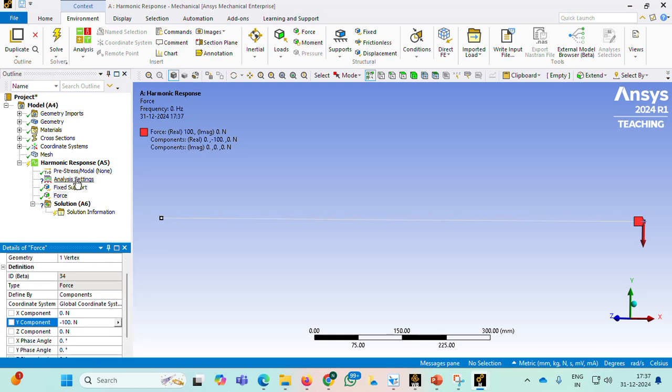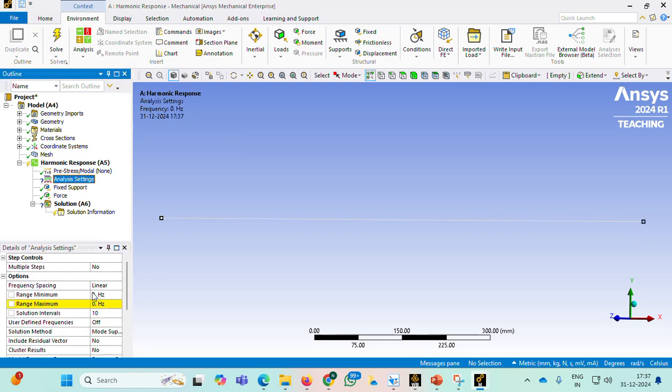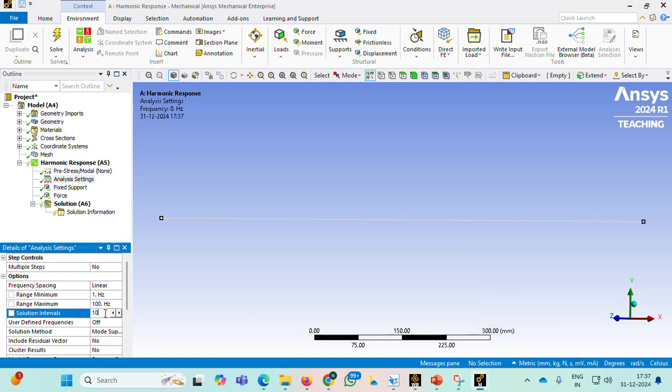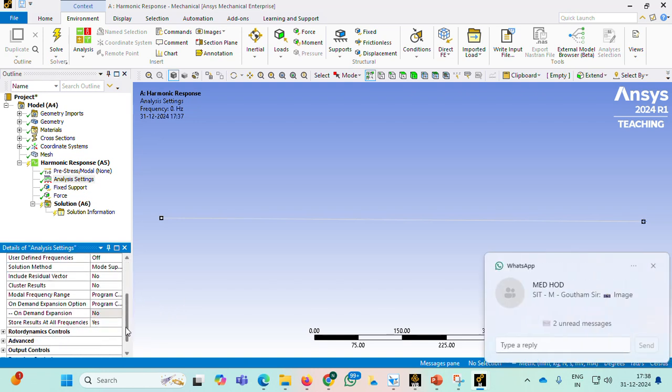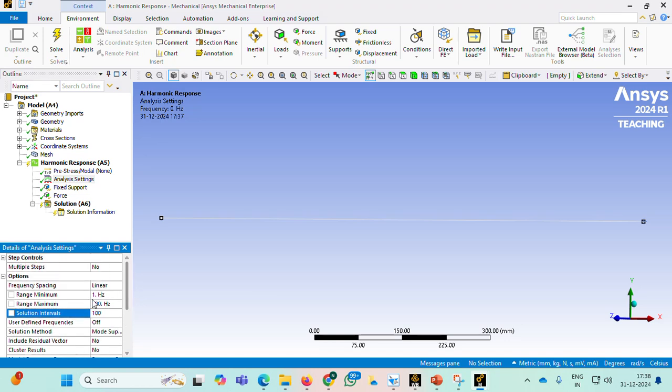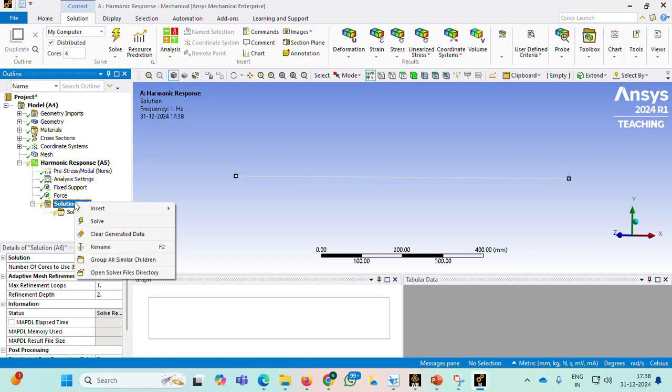Next, select analysis settings. Here the range minimum is given as 1 and the range maximum is given as 100. If you want to get a smooth curve, you can go for 100 solution intervals. So for every frequency you will get a point on the graph. Okay, next click on solution, right click, insert.